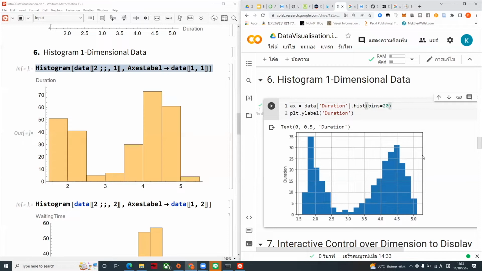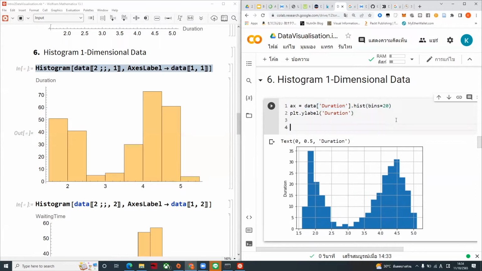However, we can also do another way. This one, you use pandas to plot histogram. And let's say you want to use something else, not pandas. It might be a different library. You cannot do this one, right?